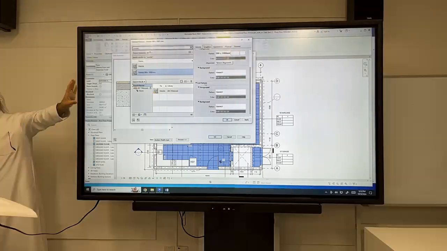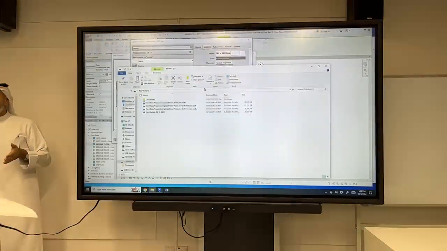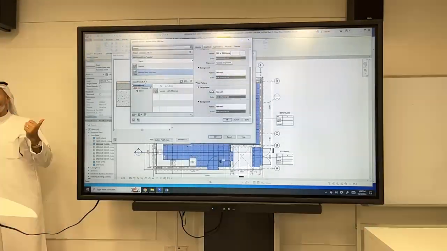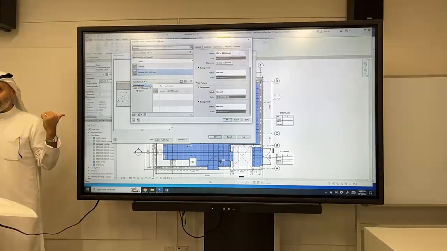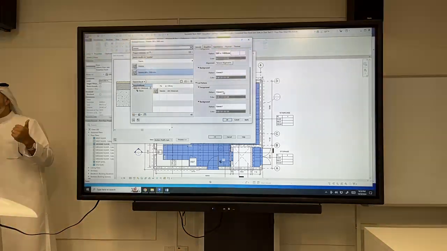Next we want to change the cut pattern. When you cut through this material, did you all select a stone or marble, and it's a different cut pattern than a ceramic tile. Did anyone do ceramic? Okay. So cut pattern, click on foreground here.